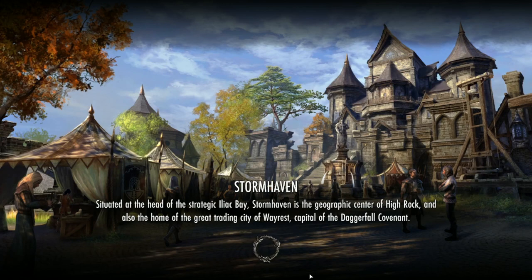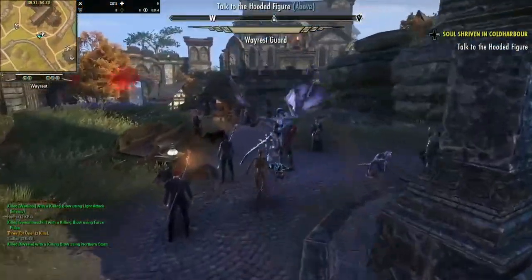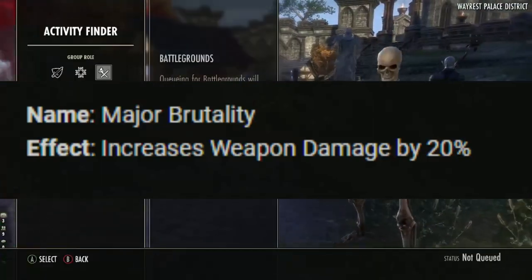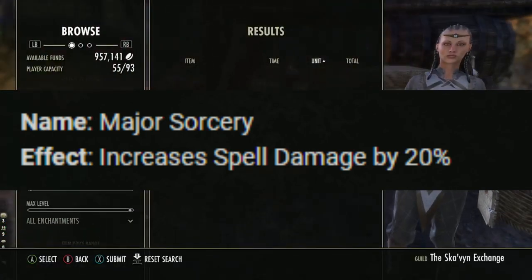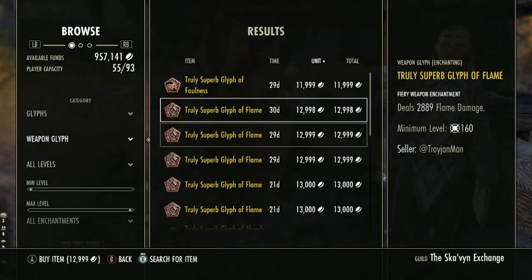But that doesn't stop there, guys. Those aren't the only major buffs it removes. It also removes major sorcery, minor sorcery, major and minor brutality, which are your buffs to your weapon and spell damage. If your opponent casts Molten Armaments, Rally, or Entropy, you can remove their major buff, which is 20% more weapon and spell damage. If you apply the minor, you remove their 10%.